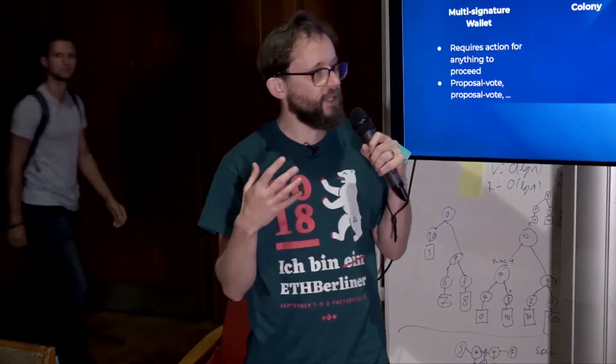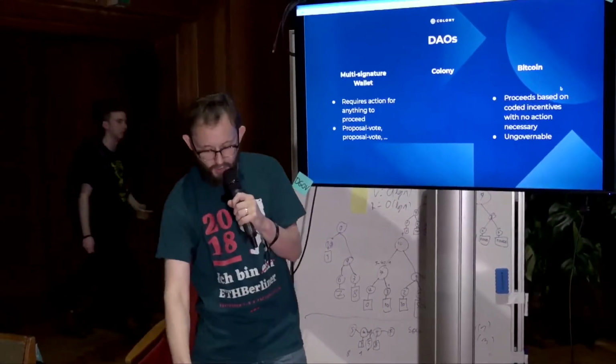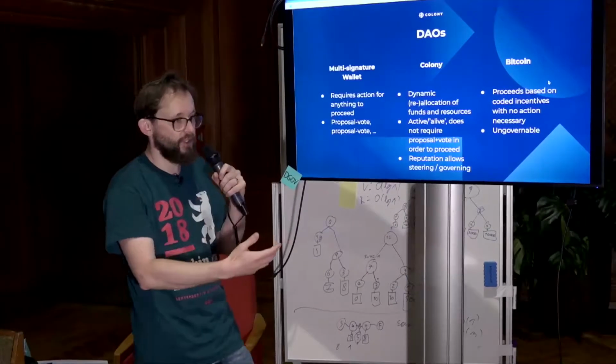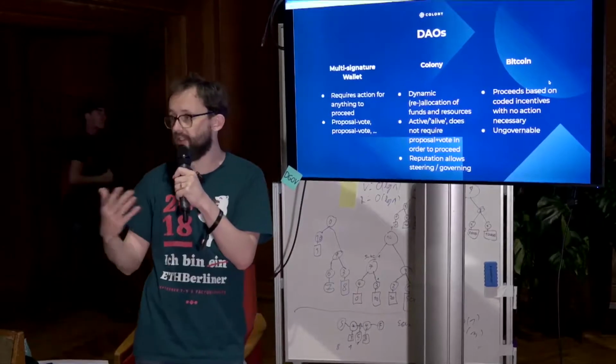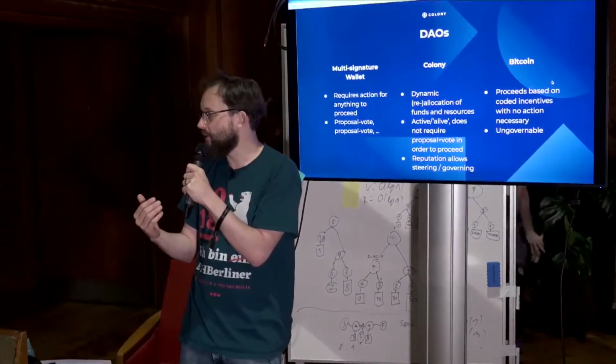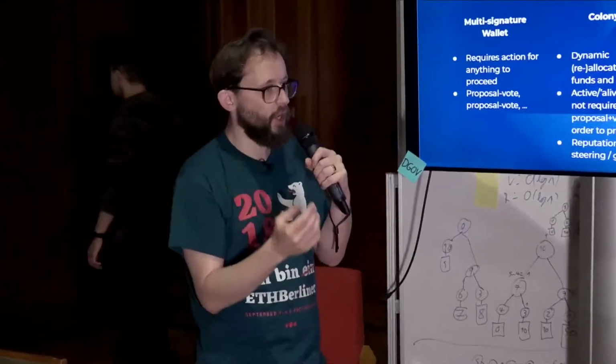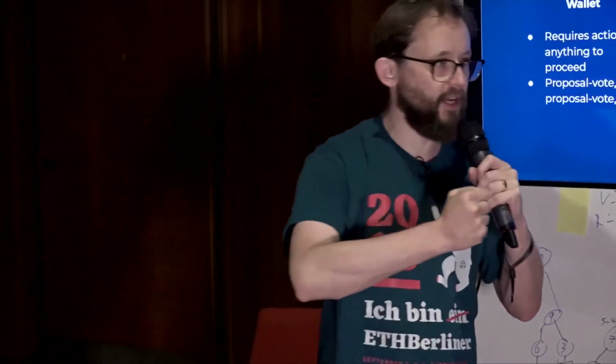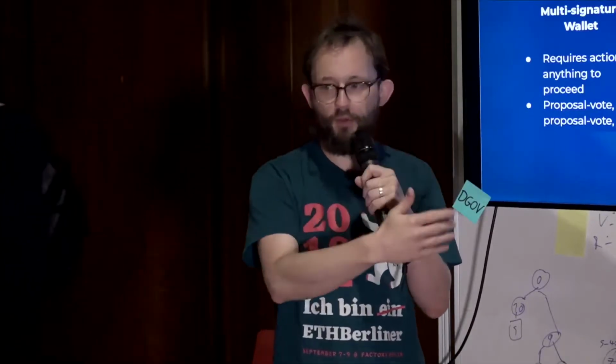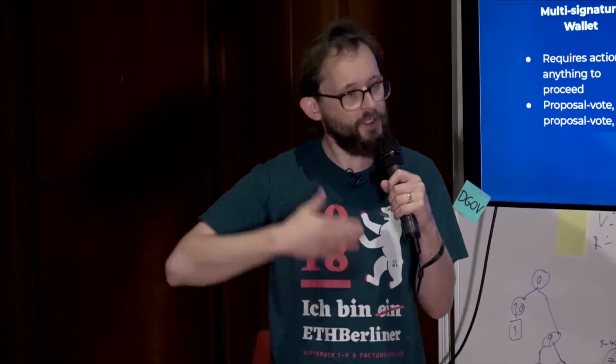Colony, we'd like to think of as being far more active and alive than one of these multi-sig DAOs. In a Colony, there'll be continuous allocation of resources, a continuous action of funds, and a Colony can proceed and do its thing without requiring action. You don't need to put a proposal and wait for votes, wait for a quorum, and then execute on that. The whole thing just keeps chugging along, and it is steerable. That is, we have a reputation system where people can divert funds from one domain to another, can push things one way, push things the other, speed up a process, slow down a process, and yes, ultimately stop a process in a dispute and force a vote. But that is the exception, not the rule. So it's a very dynamic, continuously allocating system.